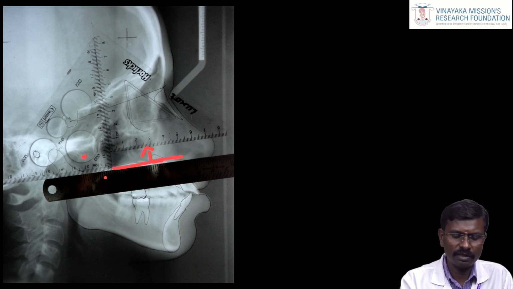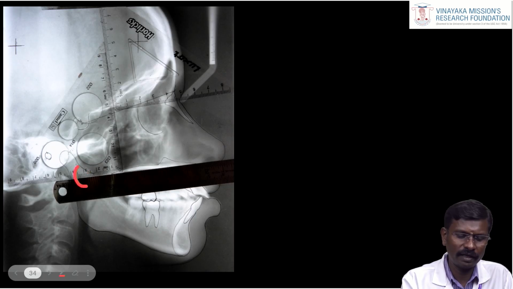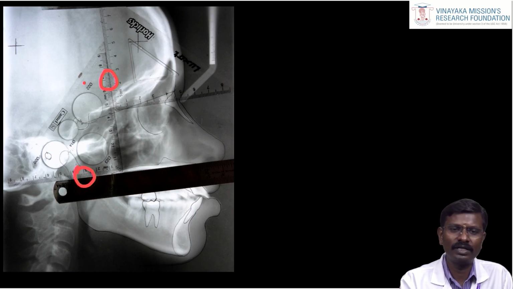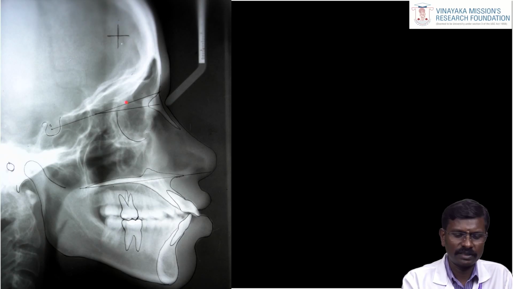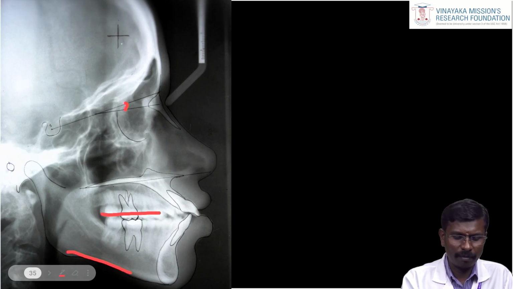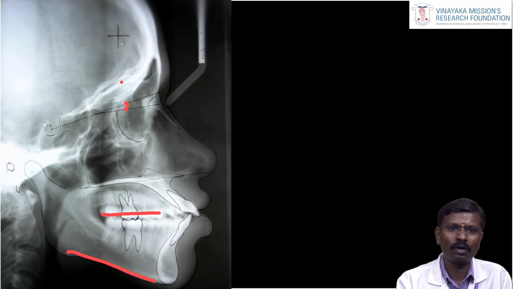So we are going to transfer this palatal plane exactly to the SN plane. See, now we have taken this there. You have to make sure that there is no gap here and no gap here; if there is, you won't get the exact plane. Make sure this reference is correlated with the cephalogram, draw it, measure it, and take the value. So the same palatal plane we have transferred. This is the way to transfer the palatal plane, the occlusal plane, and the mandibular plane to the SN plane, and you take the values and find out what the drawbacks are.